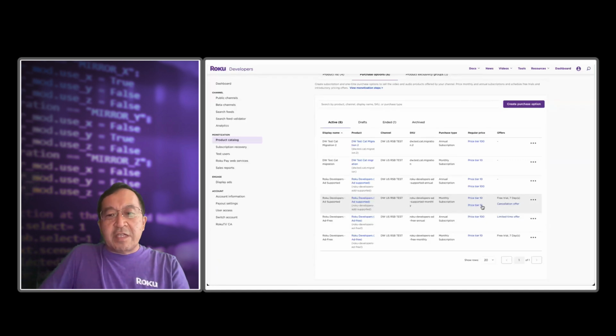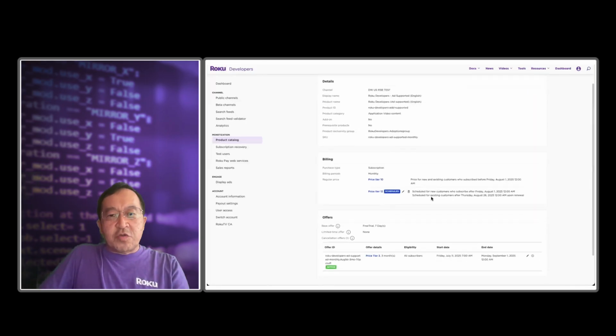Notice that this is displayed here, and if you click on the details, it will show the regular price, and there is a scheduled price increase for new customers on August 1st and scheduled for existing customers on August 28th for price tier 12.